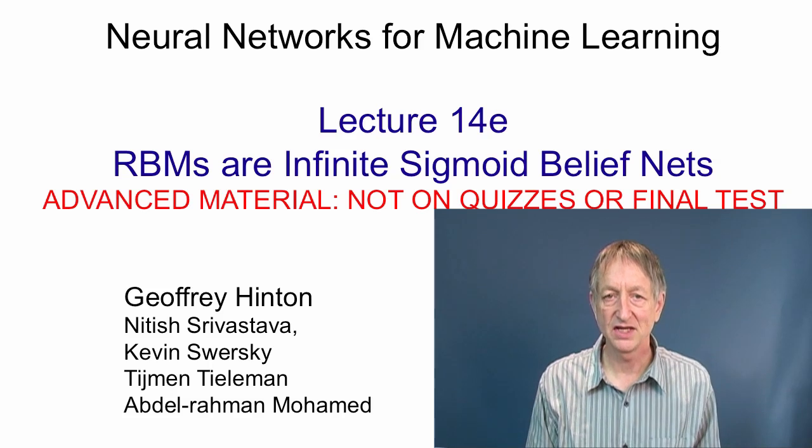Yee-Whye Teh's insight that stacking up restricted Boltzmann machines gives you something like a sigmoid belief net can actually be seen without doing any math, just by noticing that a restricted Boltzmann machine is actually the same thing as an infinitely deep sigmoid belief net with shared weights. Once again, weight sharing leads to something very interesting.